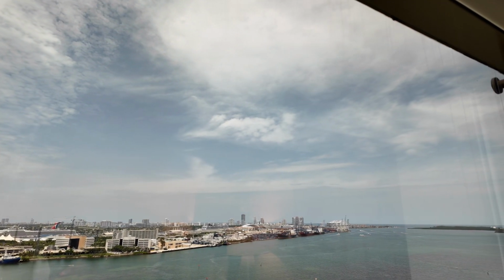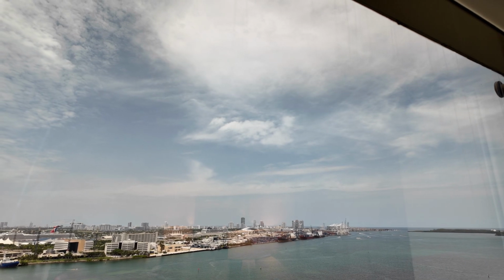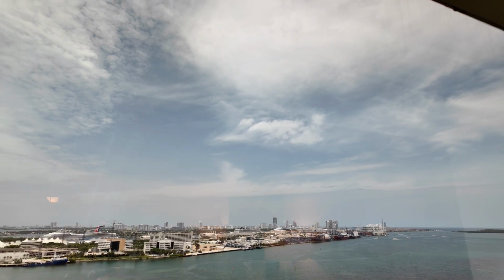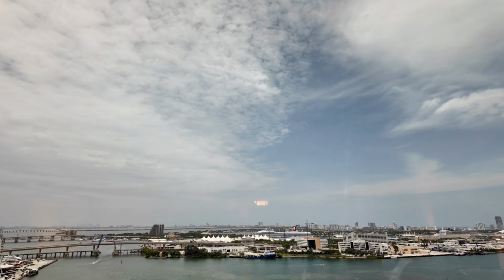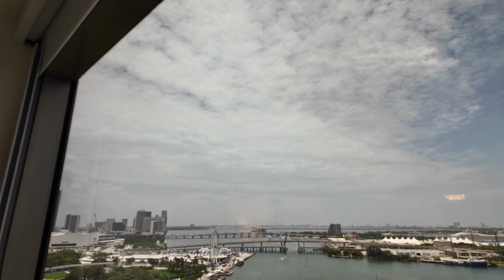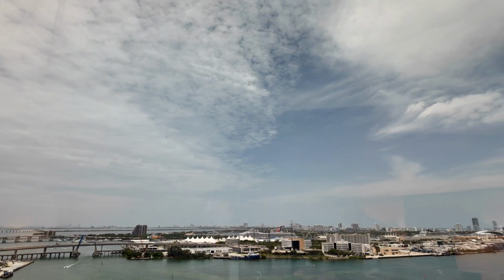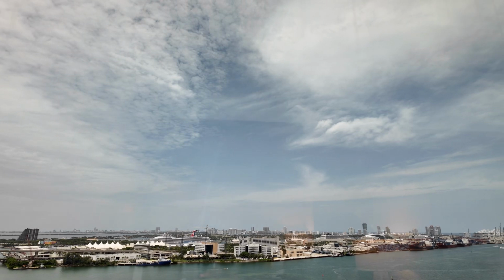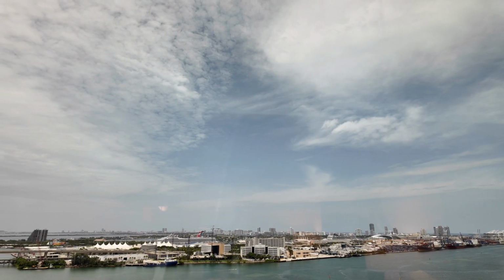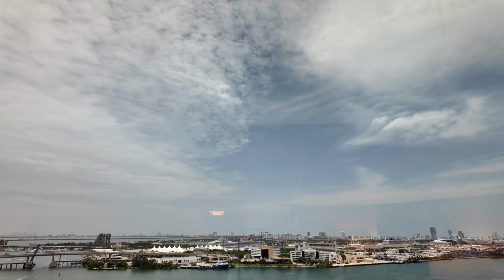We're gonna go out in a few, and so I will try to get some footage of the lobby as well, but again, I would definitely recommend it. And we are in Biscayne Bay, so it's very convenient to stores and shops and restaurants and things like that. So if you're in Miami, if you're cruising or just happen to be staying in Miami, this is a great choice, in my opinion.